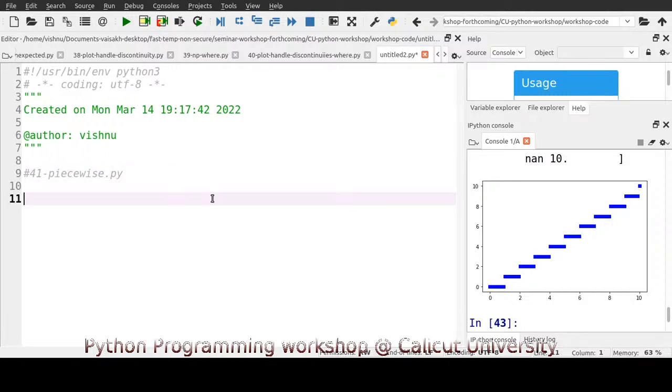So, trying to define a function. The good thing about numerical Python is that there is a function itself called piecewise.